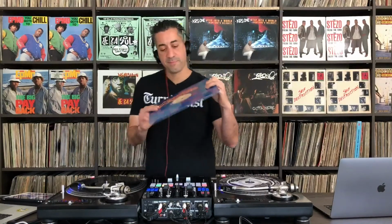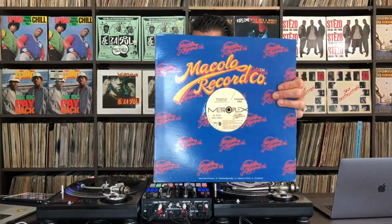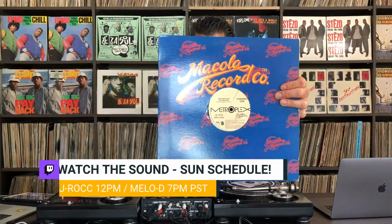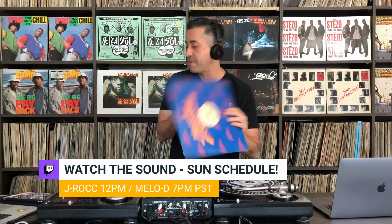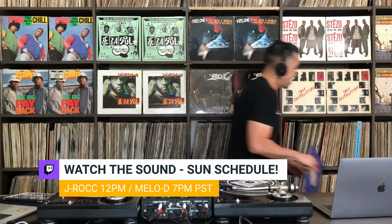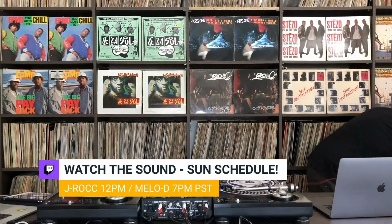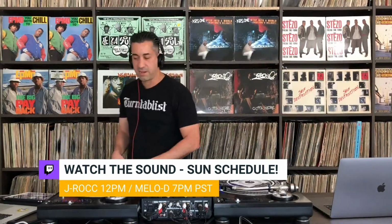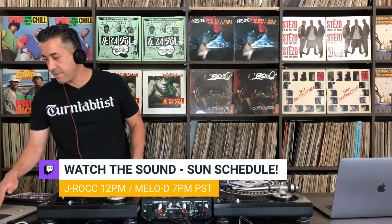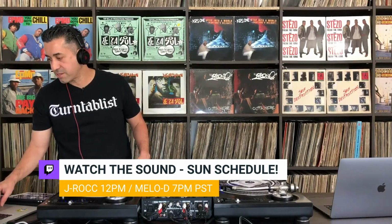$9.99. But yeah, that's this record right here, Technicolor by Channel 1 on Metroplex Records, and it's a 12-inch that plays at 45 RPM. I ripped that beat from this record and, like I said, just tweaked it up a little bit. Maybe I'll upload that scratch beat to our record pool, beatjunkies.com. I've gotten hit up about that a couple times.